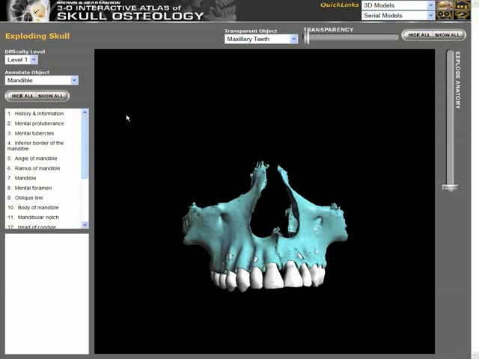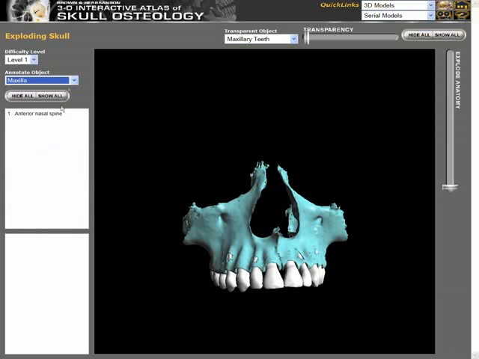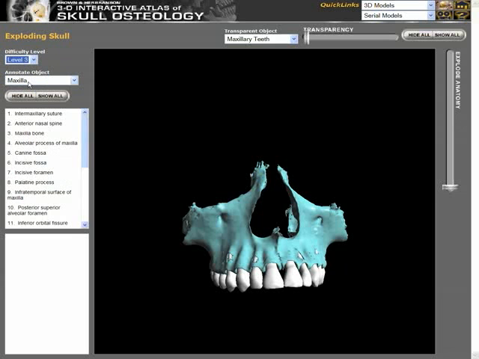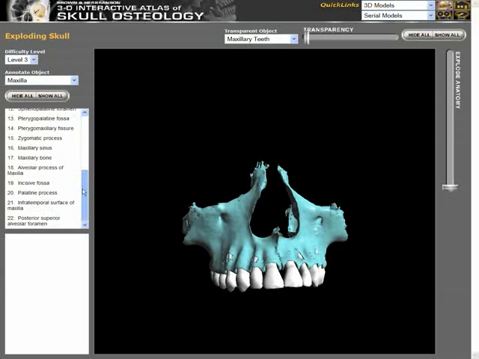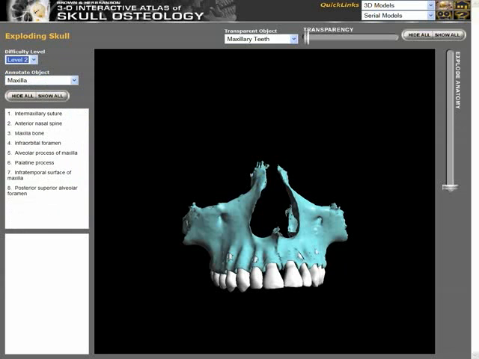On the left-hand side, you'll see the annotations of the objects. In this area, we're going to select the maxilla, because that's the bone we're looking at. You notice there's a difficulty level here. Level 1 is designed for perhaps high school students. If you go to level 2, you get more choices. If you go to level 3, you get a lot of choices. Level 3 would be of interest to the anatomists. And notice there's 22 different structures. Level 2 would be of interest to probably medical or dental students.